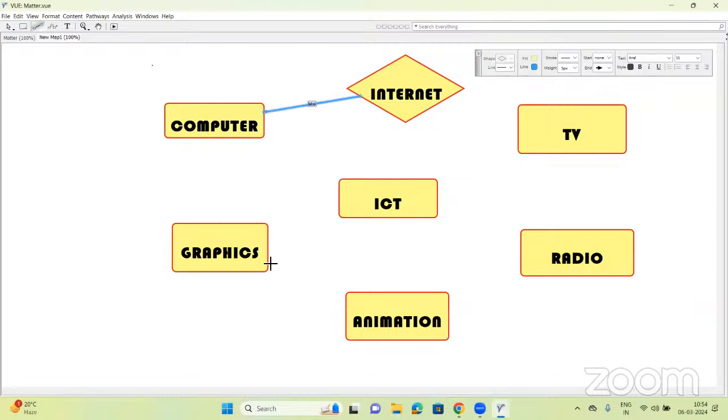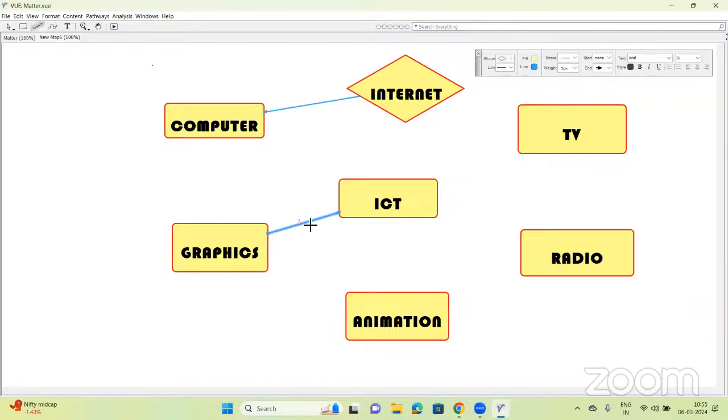If I want to create a link otherwise, from this to this, that can be done too. So we have to move the cursor in this way if you want to keep the arrow on either the left side or the right side, and automatically the label is coming. And one question is why I have used the word has. The label is showing the relationship between the ideas. So it can be different words, not has.